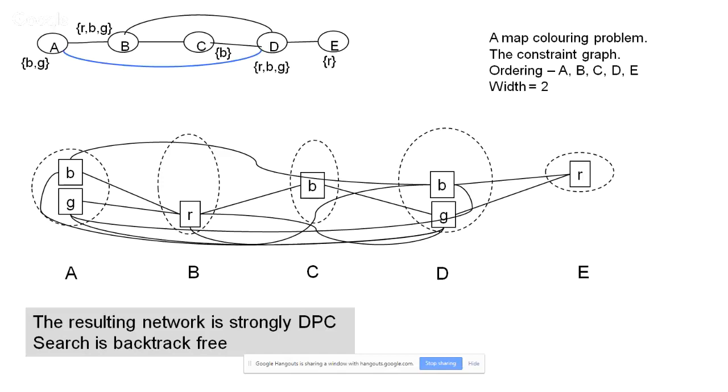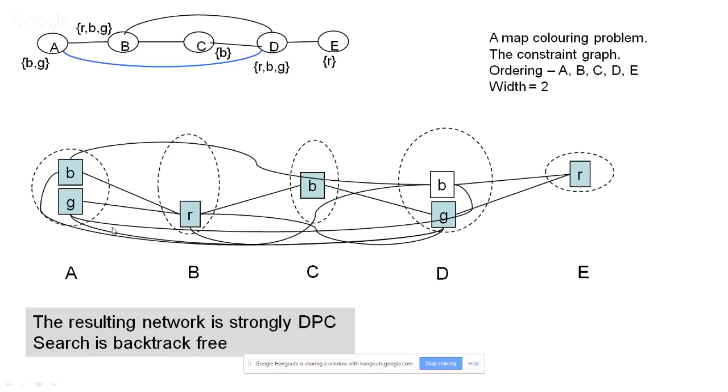What we have done is directional path consistency, which is actually strong directional path consistency, because we have removed values from domains and we have removed edges from relations. And we are claiming that the search is backtrack free, and we can see that whether you choose B or G, you will end up choosing red, which is fine, and blue for C, which is fine, and you will be forced to choose G for D, because you can't choose blue because it will conflict with the value blue that you have chosen for A. But you can choose green and you can choose red.